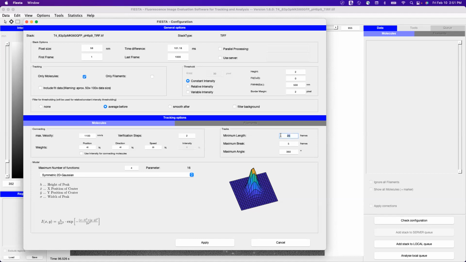Also, the length 20 is something too. It's like the minimum binding duration of your enzyme, let's say, at least 10 seconds. Again, we are talking about seconds because it's a physical thing, not frames. Then you need to calculate your frames based on your real time and your frame rate and set it here. So if this is 10 frames per second and most of your stuff is going to be moving for 10 seconds, set that to 100. If anything moves for only 80 frames, it will not create a trace for it.